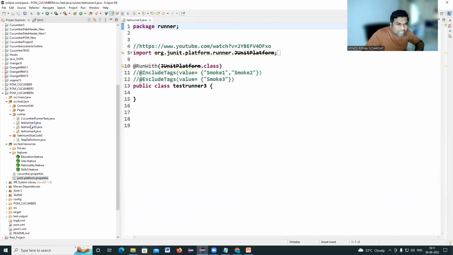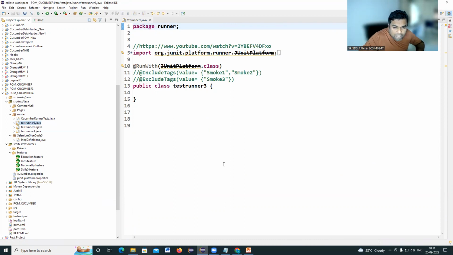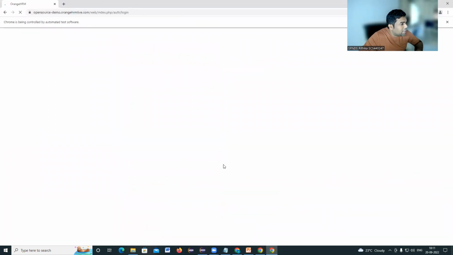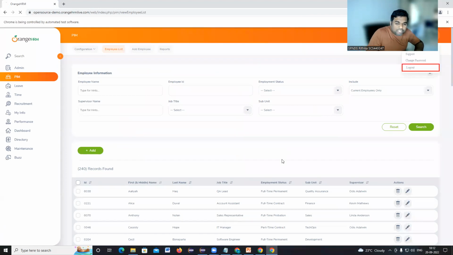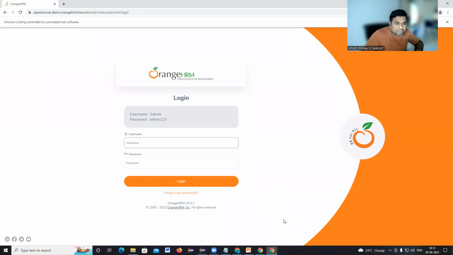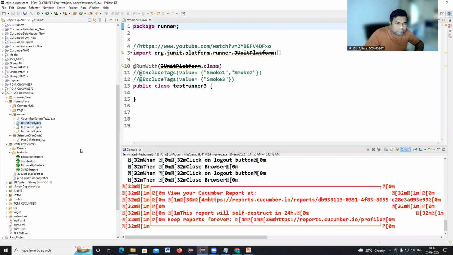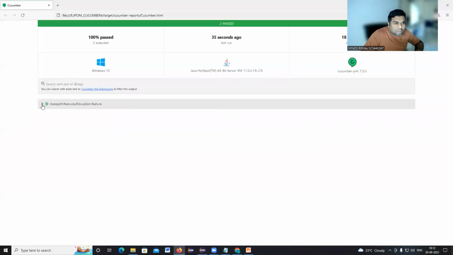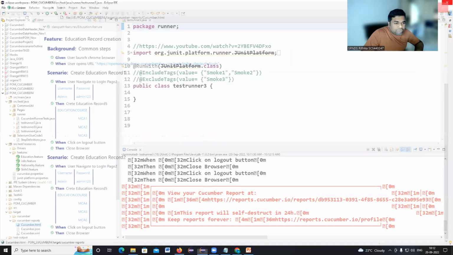Let's see, both sessions will be started parallelly. Scenario 1 and Scenario 2 will both be executed in parallel. See, two sessions got started in parallel. In one session one scenario is executing, and in another session another scenario is executing. Parallelly it's executing. Now let's go back to the target folder, Kumar reports, Kumar HTML report, open with browser. See, this got executed and this got executed. So two sessions got started at a time.